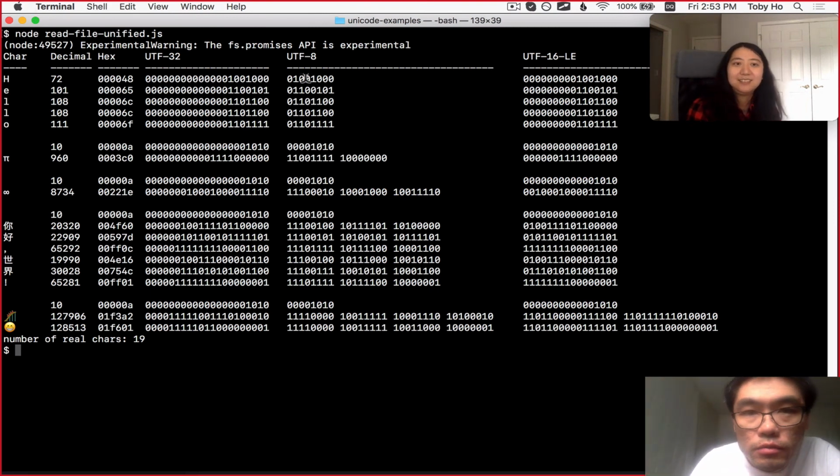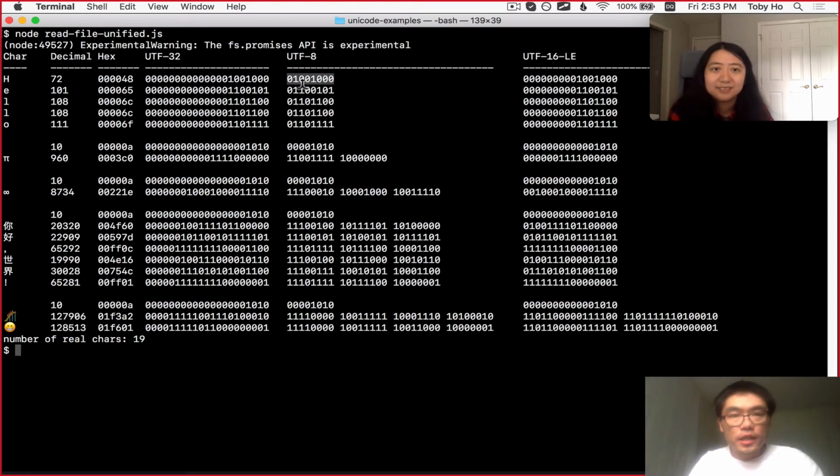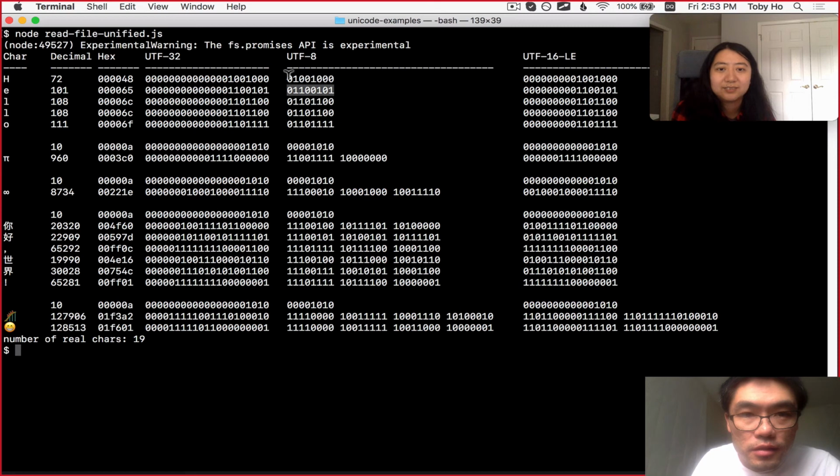I don't know why I have the 8 bits in the middle, but the 8-bit representation is this center column. The 16-bit representation is this column to the right, and the 32-bit representation is the column over here to the left.